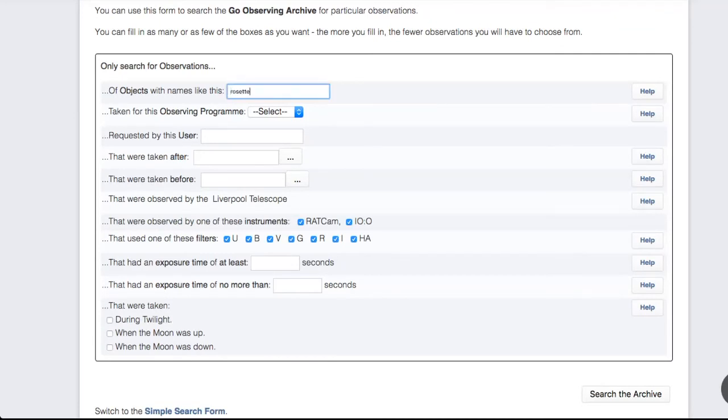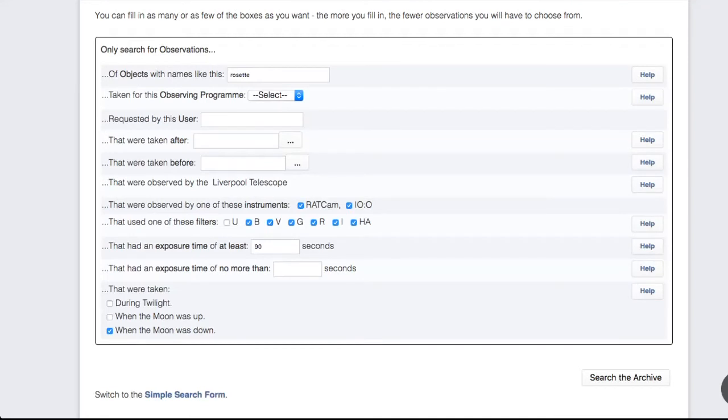Now I still want to go for the Rosette Nebula, so I'm going to put Rosette in the top here. But now I want to select within those list of observations for some of the better ones. In particular, I want to have quite a long exposure time, an exposure time of at least 90 seconds. Anything less than that, we're not going to get the best quality data for this particular object. I also want to only observe when the moon is down, so I'll click on the box next to that. That means that the sky will always be really dark, which for faint, fuzzy objects like this usually makes the observations better. And finally, I've decided I don't want to include the U filter. The U filter is into the ultraviolet, and the camera is not designed to really take very good observations there.